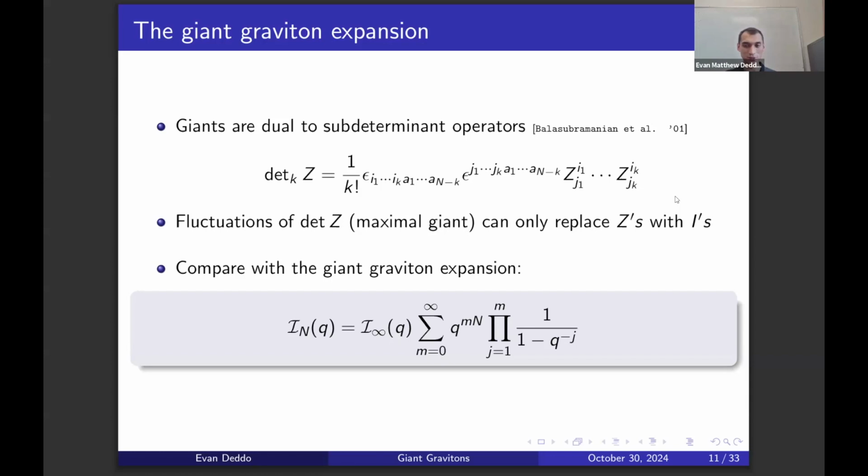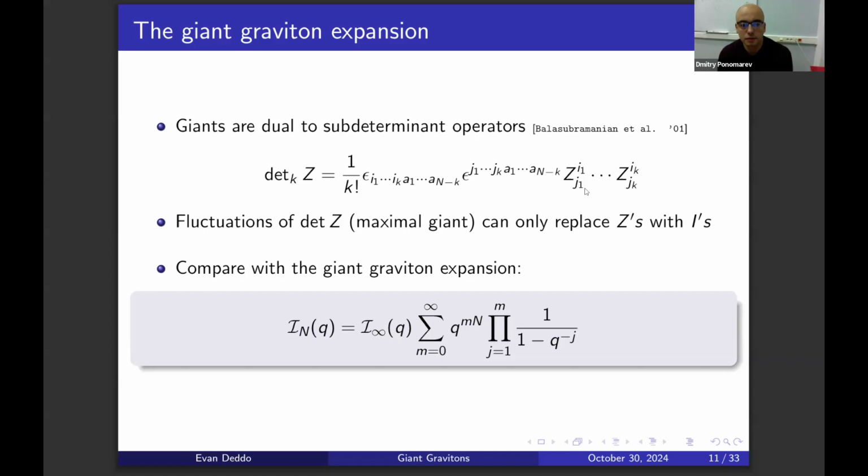Maybe that's still not completely satisfactory, but there are other ways of thinking about the giant graviton expansion too. Giant gravitons somehow implement this cutoff on the traces: once N grows so large, this limit on the traces corresponds to a different gravity solution. Sorry if that's not completely satisfactory.